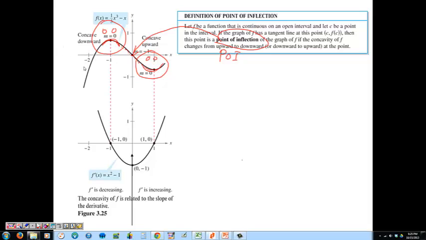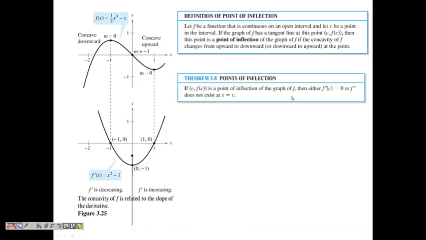Or if you're thinking about the technical definition, the tangent lines are all going to be above the graph up here. And then somehow it becomes the same as the graph here. And then the tangent lines become below the graph, right? Okay, the tangent lines are above, or the graph is below, and now the graph is above the tangent lines. Okay, and then we have the point of inflection is where the second derivative is 0.